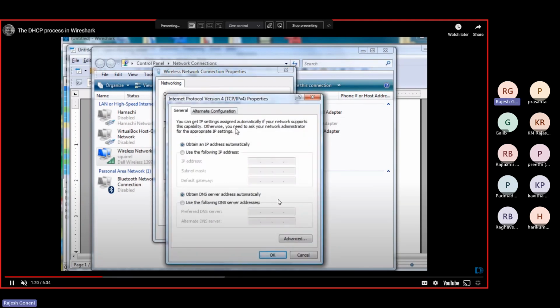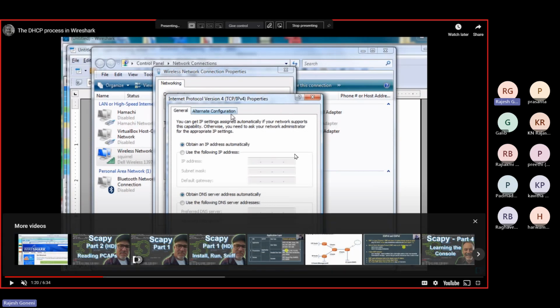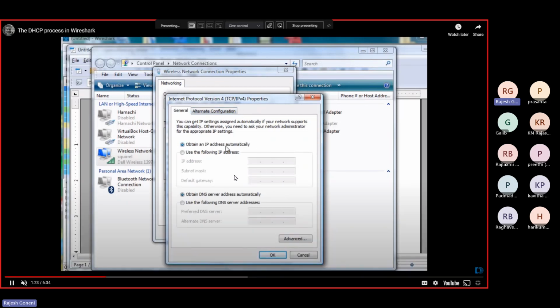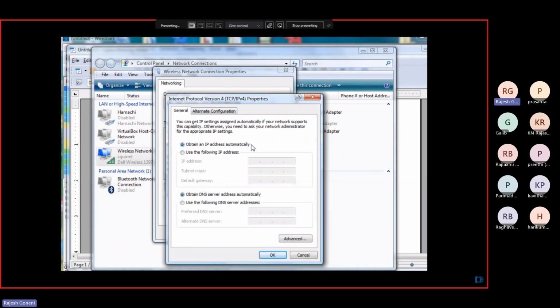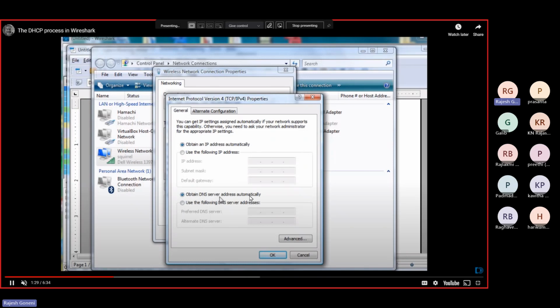So now what is explaining it? This is a client machine. Right now, this machine is not assigned any IP address. They are setting up the automatic IP address option. That's a DHCP option. So once this IP is received by this system, how Wireshark will capture it from source to destination, the concept is explained in this video.